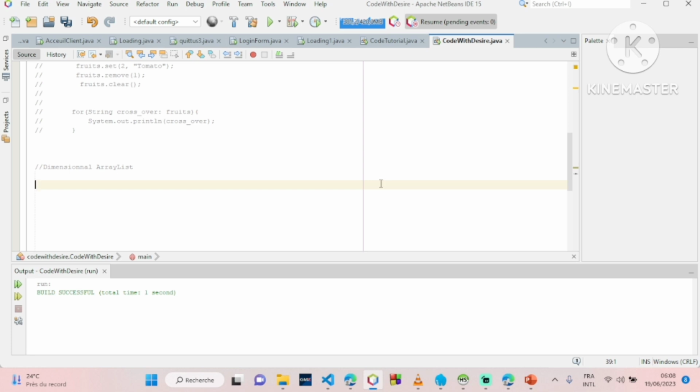Now we will declare 3 variables of array list, as I am saying, 3 variables of array list. Let us say string.